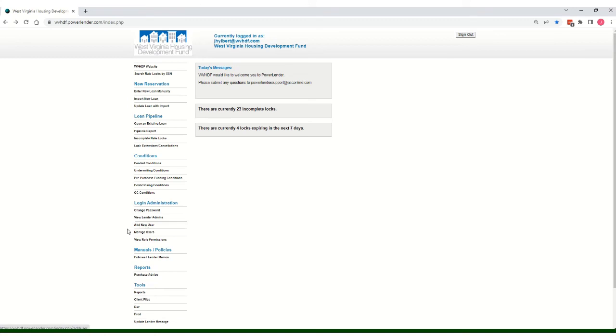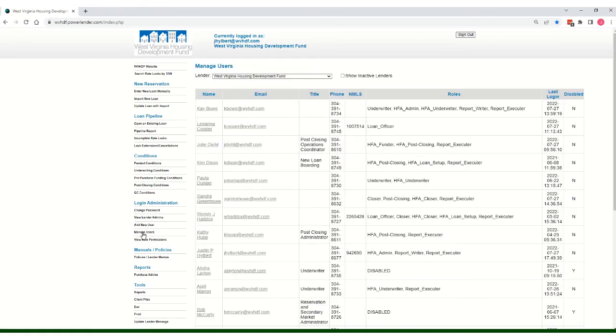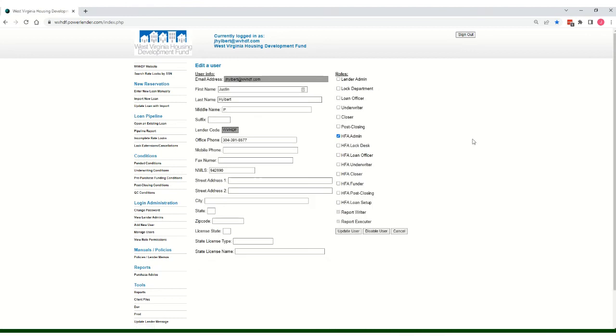We just added a new user. You can manage users that are already in the system. Let's select myself for an example. You'll see here just very basic information here for me internally. However, you're able to update this particular user. You're also able to remove or disable the particular user using the Manage Users tab.